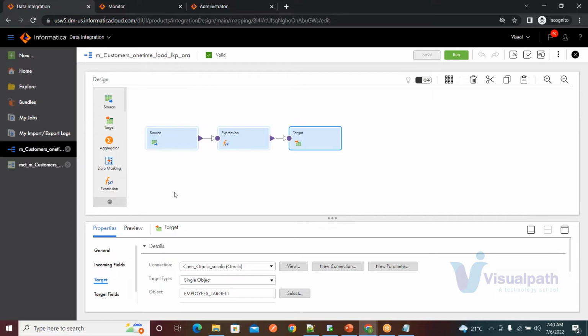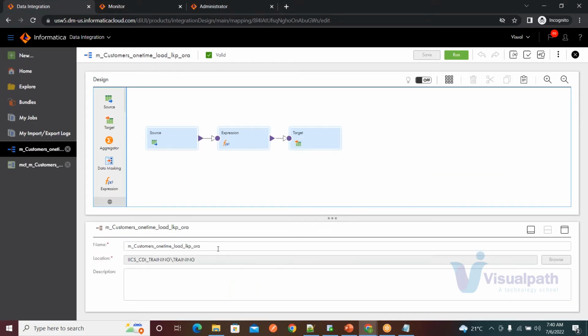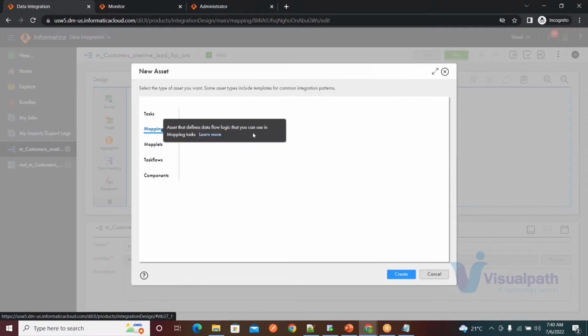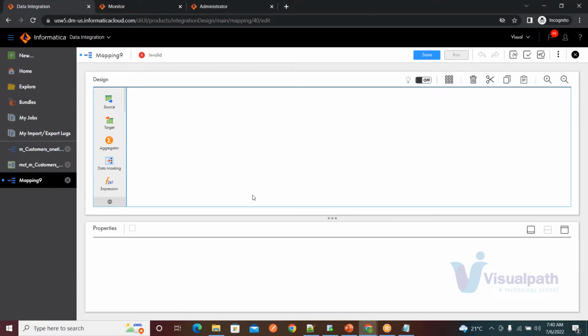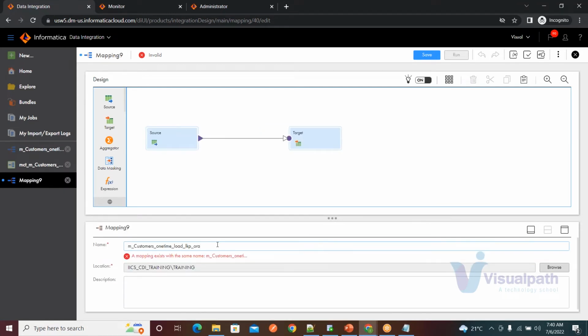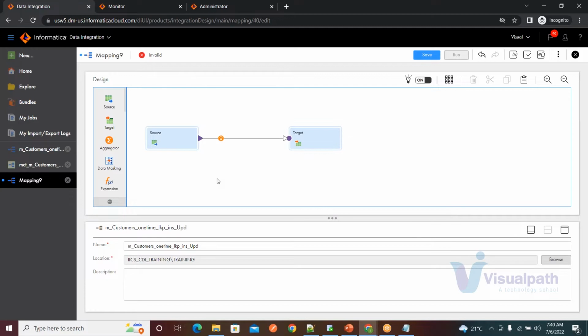creating, let's create one more mapping. Copy this, go to mappings, give a mapping name as lookup load lookup insert update. Okay, just give something like lookup insert update.